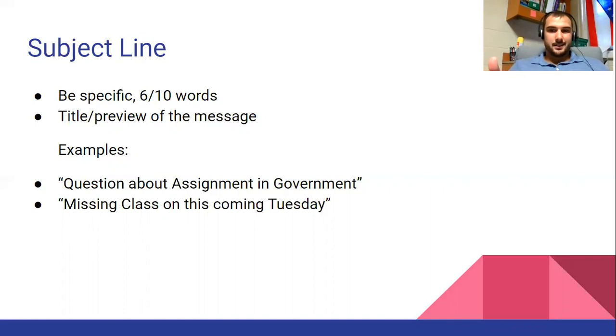It's just really easy and nice for whoever's receiving the email. That way they know what you're trying to ask them ahead of time. That way they don't have to dig all the way down into the email, because they might know the answer to your question just by reading the subject line. So you want to make sure those are clear and concise and straight to the point.